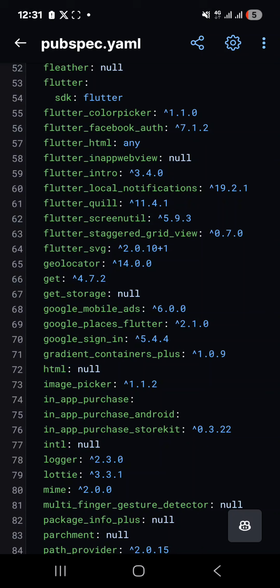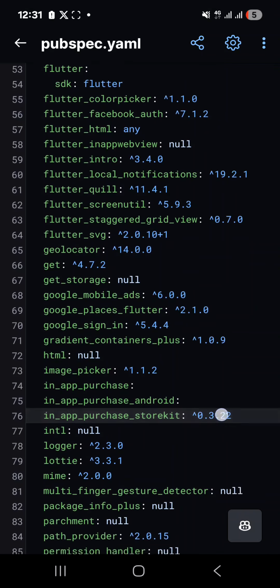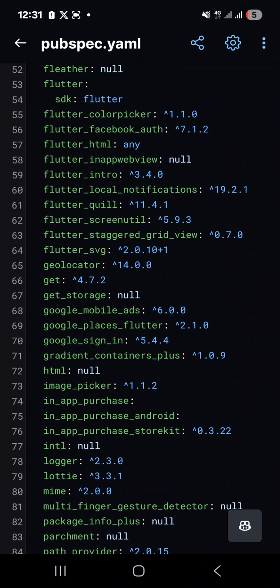If you are using the latest one, the one with the bug right now, I'm sure they are trying to solve it, but I have no idea how long it's gonna take. But if you use the latest package, the receipt that you're gonna get is in encrypted form. The latest package can decrypt it, and you can fetch those payment receipt details directly on your client side. But if you downgrade to this 0.3.22, it won't be able to decode it.